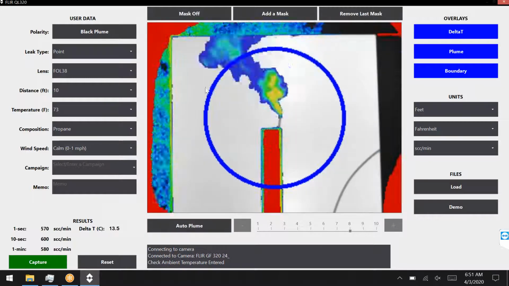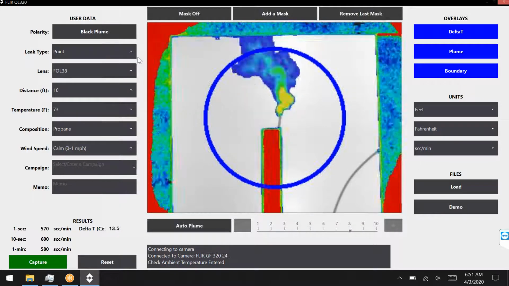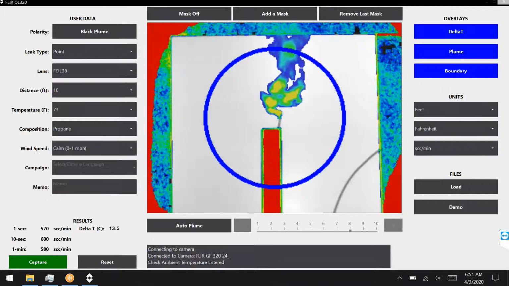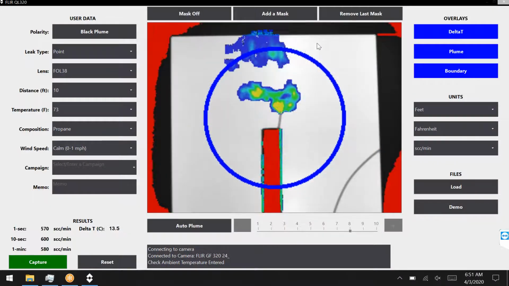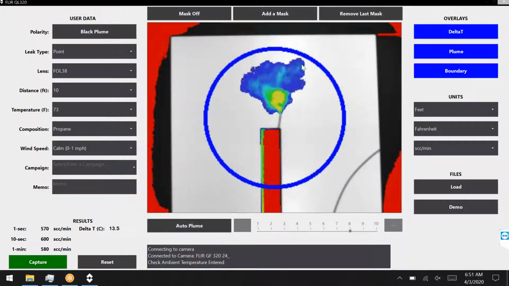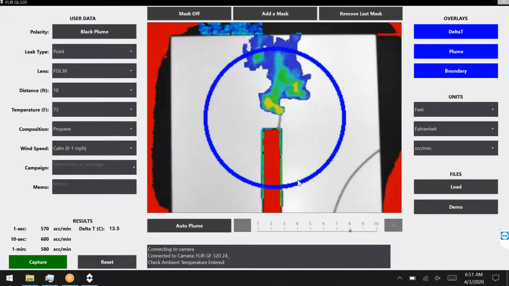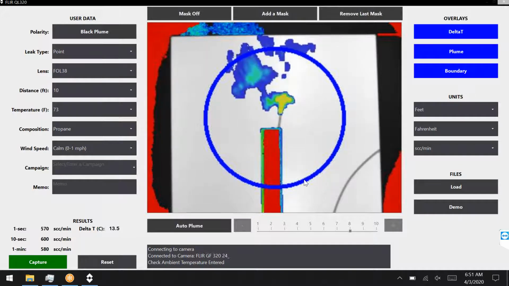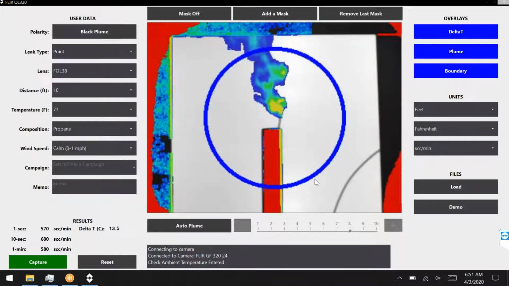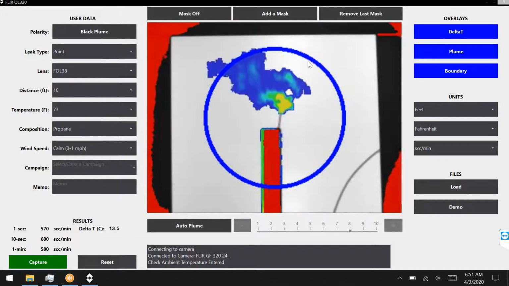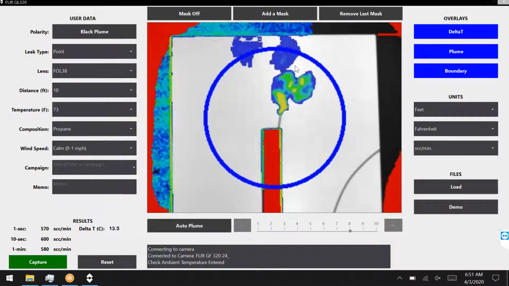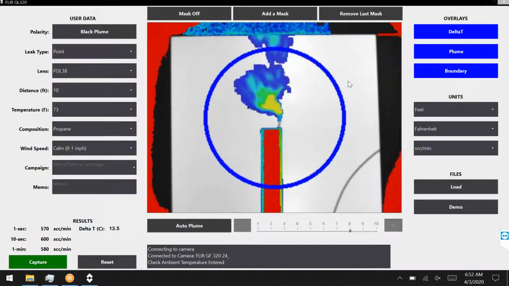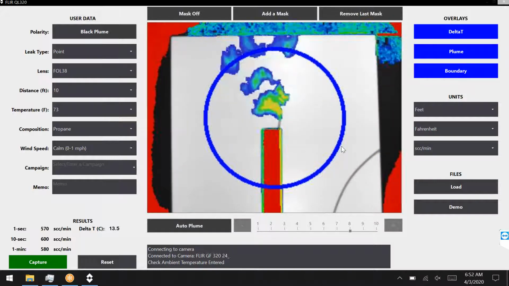And then the measurement boundary is just like in the QL320. This boundary is where we're actually performing the measurement if you're measuring a volumetric leak rate, or a quantitative or mass emission leak rate. So if you're measuring the rate of the leak, that measurement is done on this boundary. You'll see this boundary changes size as you change distance and length. But when we get to the concentration measurement, you'll see that's a little bit different.